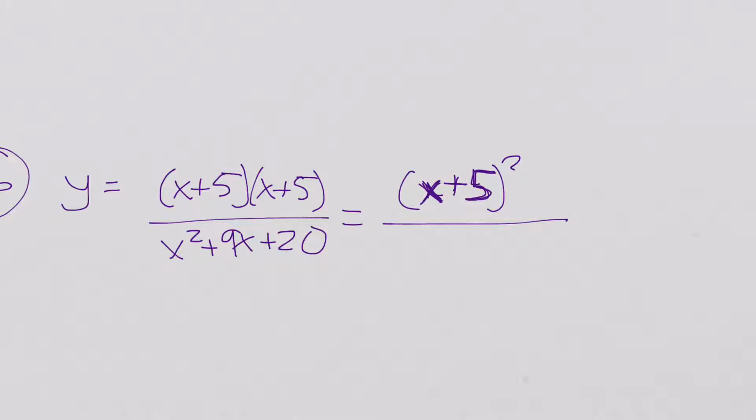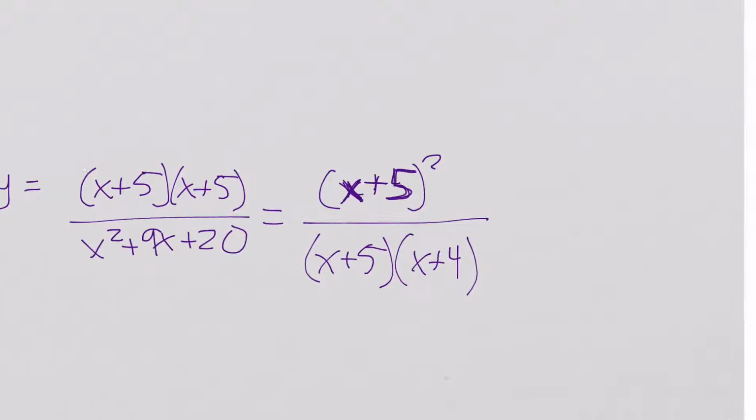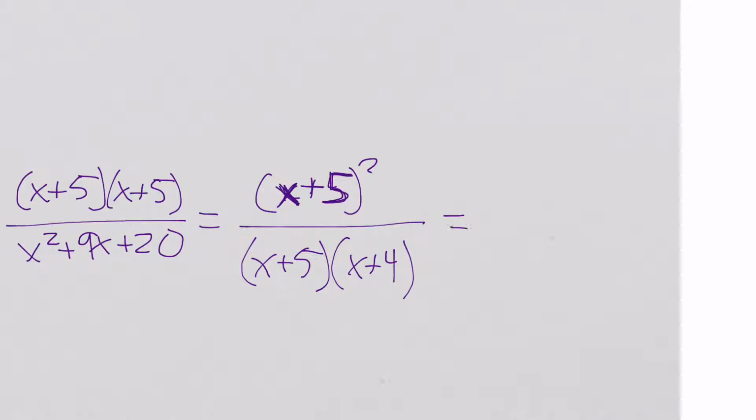In the denominator, I have x² + 9x + 20, which will factor as (x+5)(x+4). So what I said a moment ago actually isn't true. Notice I have an x+5 in the top and an x+5 in the bottom, which means this function will simplify. I'll take out one power of x+5. It will leave me with a power of x+5 in the top still and an x+4 in the bottom. But I have to remind myself that x cannot equal negative 5.